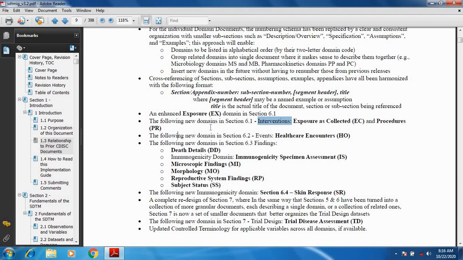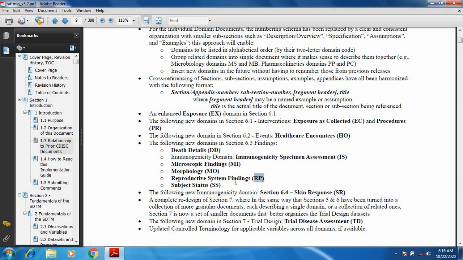Next, in the events class, the Healthcare Encounter domain, or HO domain, has been added, and most of the domains were added into the findings class. The first domain added is DD, or Death Details, then the IS domain, then MI is added as well. Morphology, or MO domain, is added.